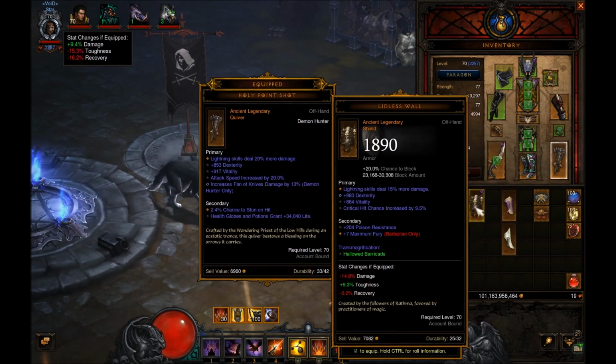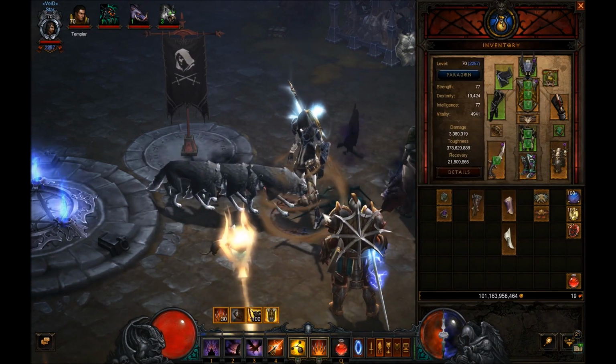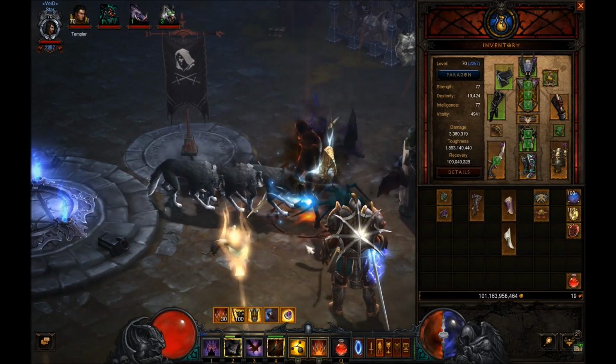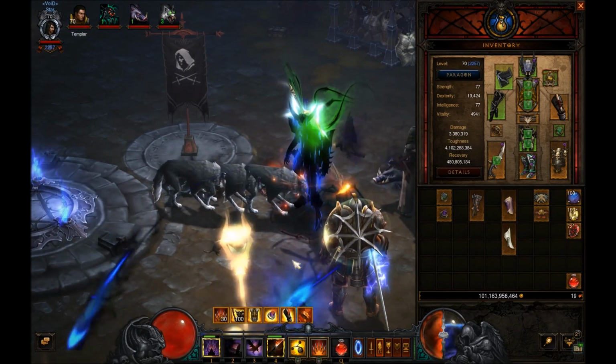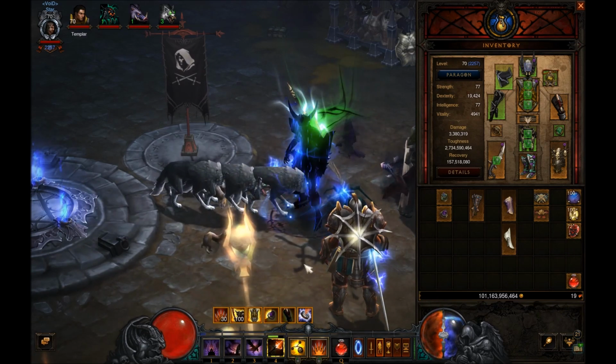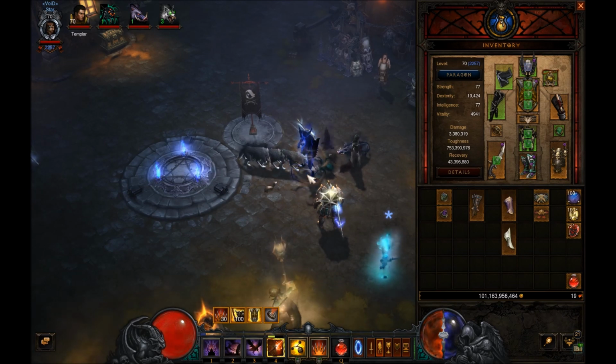Oh yeah, you can for hardcore even use the shield. Let's go for that as well. Almost 380 million. And now let's buff this up. Bam, bam, toughness, boom, 4 billion toughness. You are immortal. In solo gameplay, you are immortal with 4 billion.